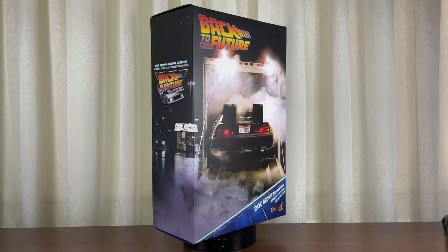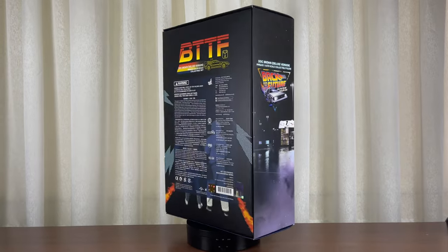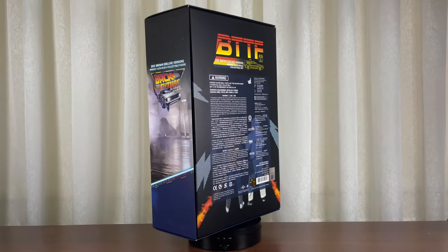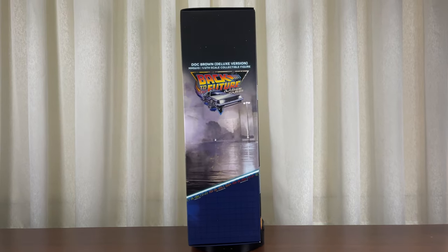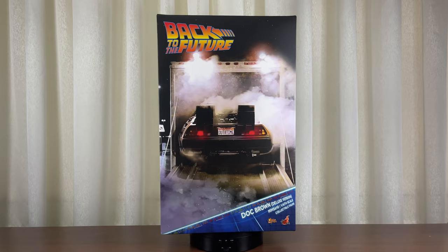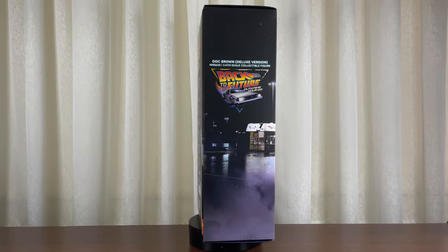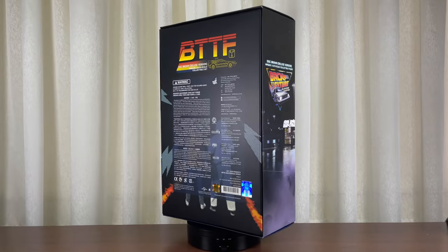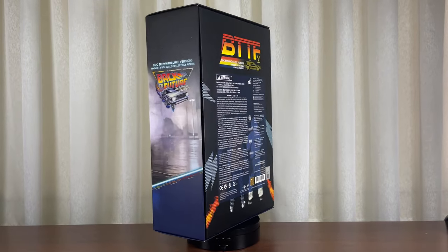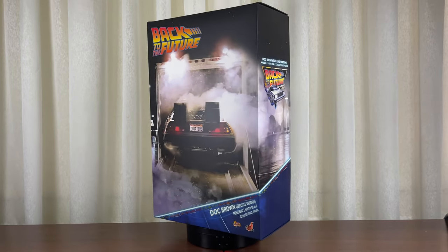Today we have the Hot Toys Doc Brown from the first Back to the Future movie. Now, I just want to start and say if you guys are new here and expecting me to basically kiss ass to Hot Toys for making what looks like a subpar figure, simply leave. There's plenty of other channels that will kiss ass to Hot Toys and praise anything they release. And I'm not going to sugarcoat stuff, so that's not me.